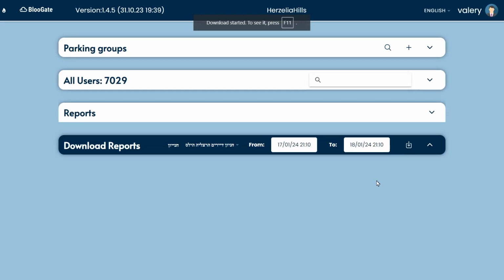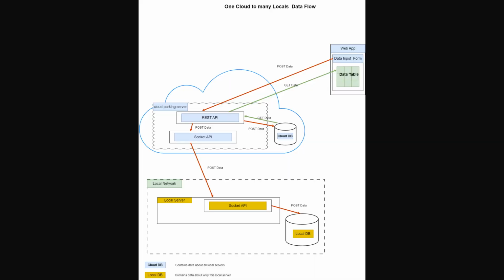And the GUI of the application also has multi-language support. There is the data flow schema, post and get data from browser applications as admin or manager. It's much simpler than the event flow.